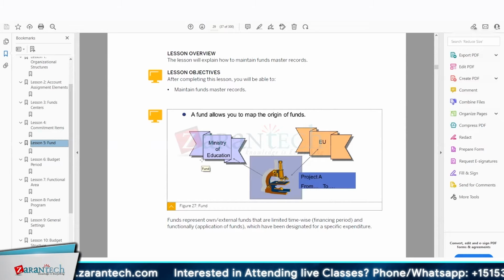Why fund is required in addition to the fund center is that sometimes the reporting is driven purely by the fund. So how much I received in the fund, how much I spent in the fund. So within that fund, there may be several fund centers. Like within the library, there may be a library general book fund center, and there may be a library admin fund center. So this kind of flexibility is there because one is the source and one is the application.